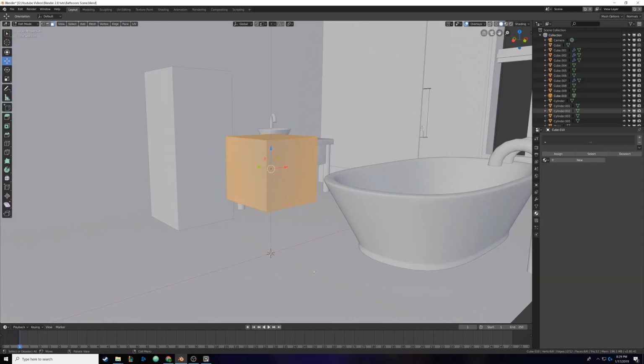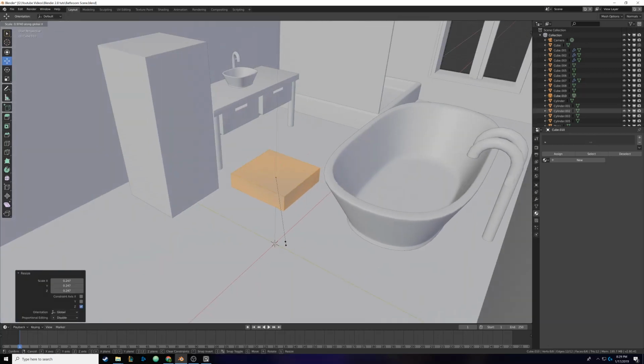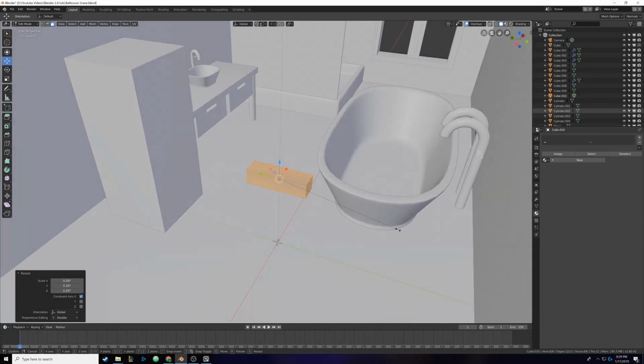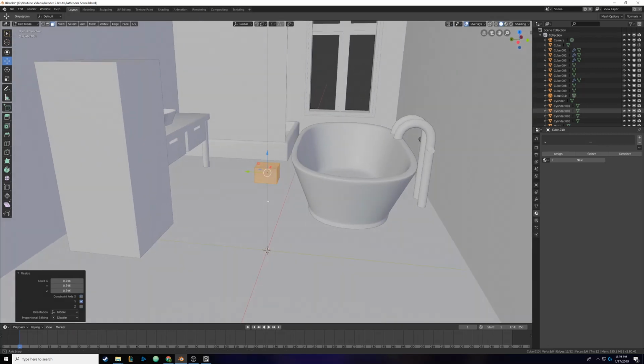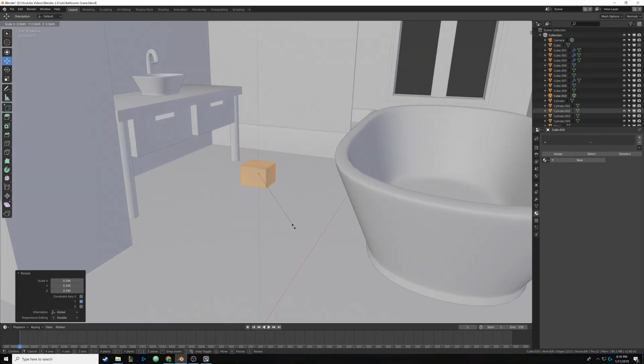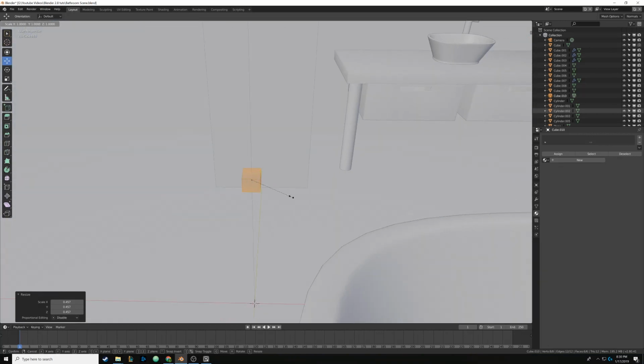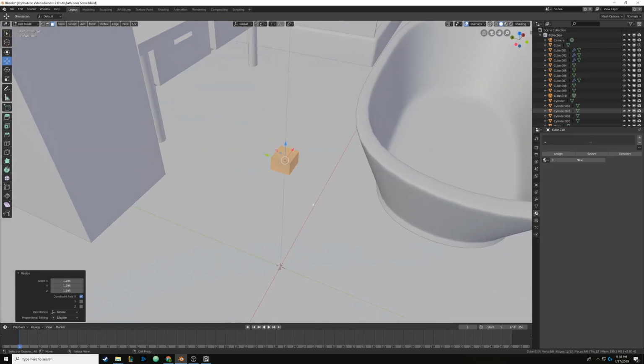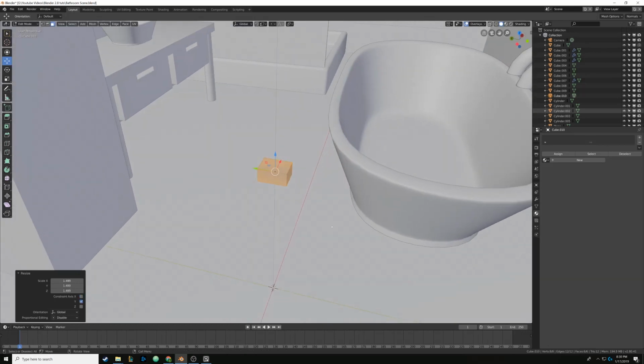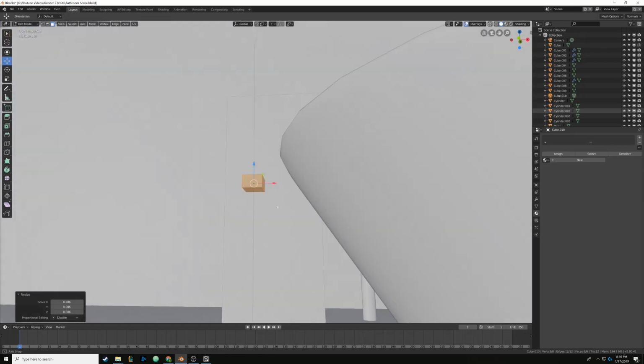Then we're going to go into edit mode, and we're going to scale it. We're going to hit S and then Z to scale it on the Z axis, S and then X to scale it on the X, and then S and Y to scale it in a bit more. And then I'm just going to press S once to scale it down, make it about the size of a bar soap. And we're going to hit S X. We're just going to kind of mess with it, locking the axes, making it look like a rectangle basically.